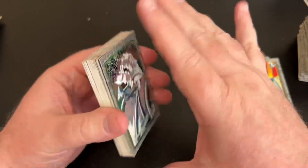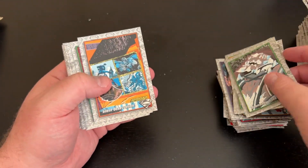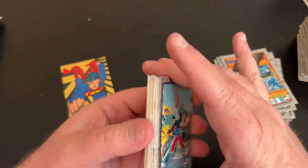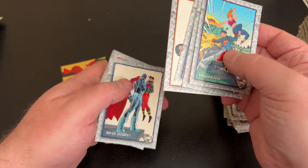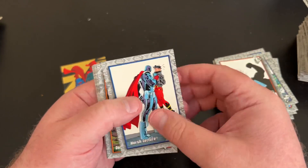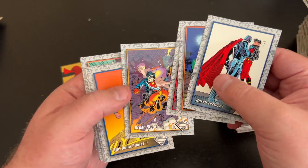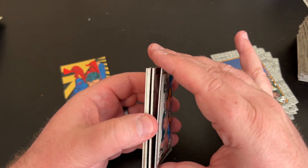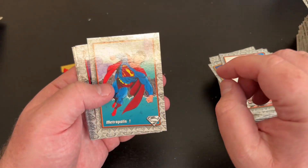All right, last stack. Like I said, if I don't finish this whole set, these boxes are super affordable. I paid just $14 for this one, and you can get other sealed boxes for like $20, maybe a little bit more. That's definitely a reasonable price considering they're 30-year-old cards. Like I said, I'll be looking at these real close. That one is just kind of iconic.